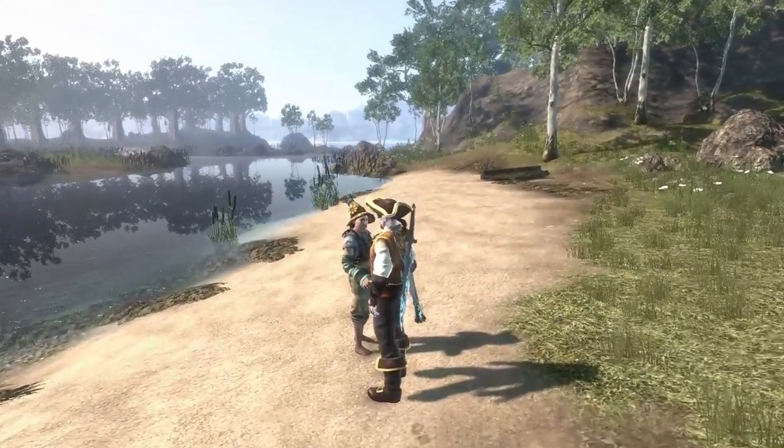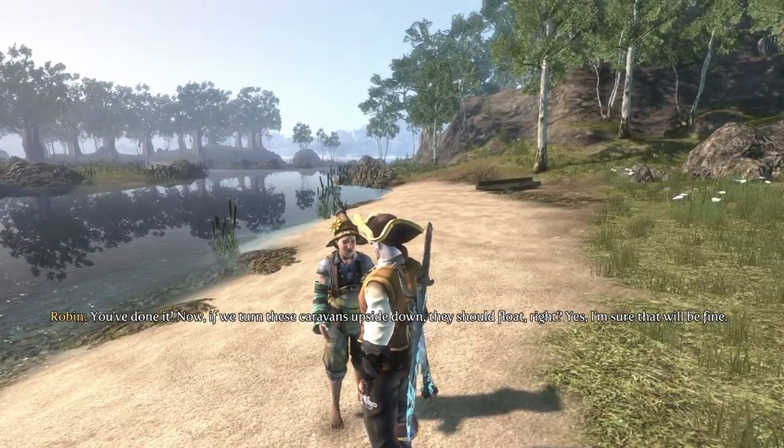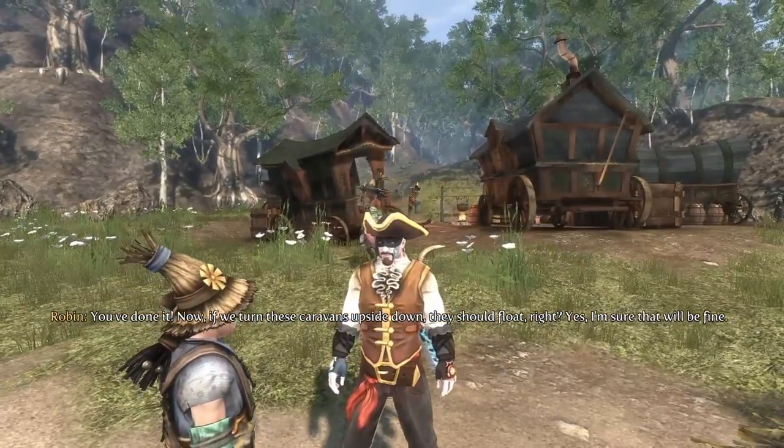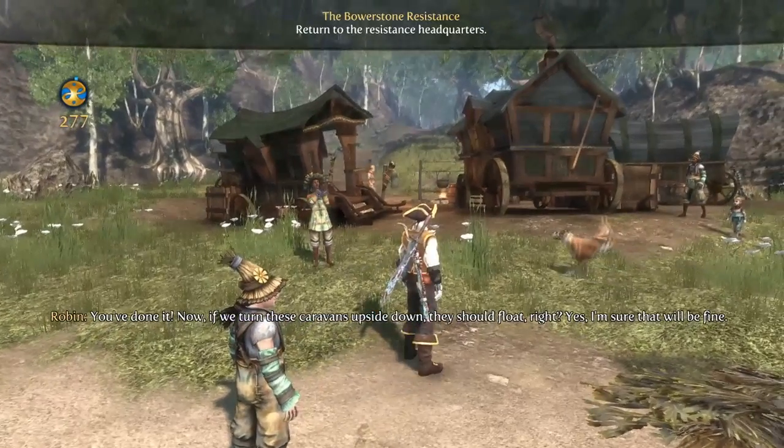Hello. You've done it. Yep. Now, if we turn our caravans upside down, they should float, right? No. I'm sure that will be fine. You can try. Well, I'm not gonna tell you not to.